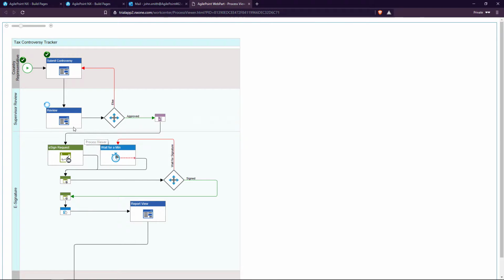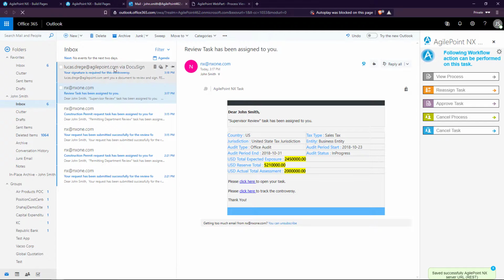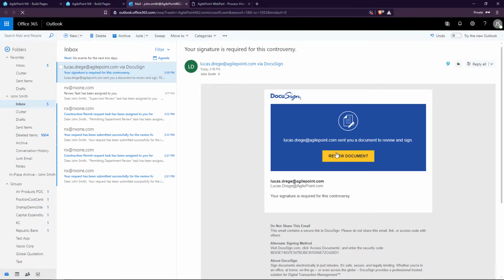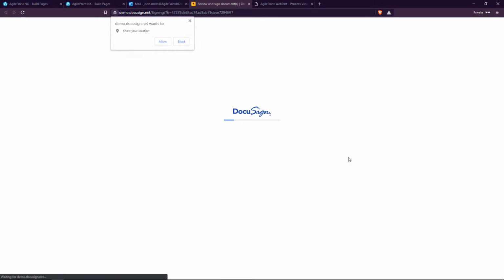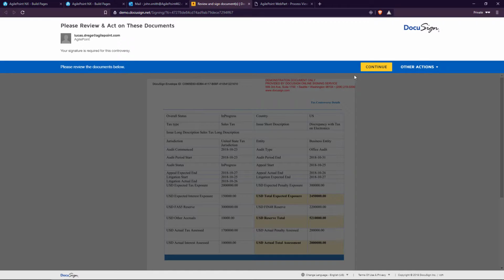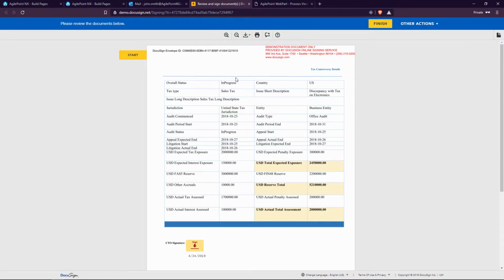So what's going to happen next? After that approval, we're going to assemble a document using the application data that was captured by our form, and we're going to send it for digital signature. In this case here, we're using DocuSign, but there's lots of options, so you can feel free to use your favorite digital signature provider. If I go back to my inbox here, I should have a task to complete via DocuSign. And after I complete this task, AgilePoint's going to pass all of the application data over to an RPA solution. In this case, UiPath, but Blue Prism is coming very soon.